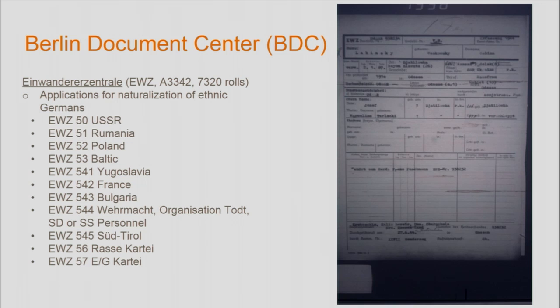And you can see the type of information that's included: the last name or family name, the birth name if the birth name happens to be different than the current family name, first name, birth date, place of birth. This one also includes information about parents, about one's marital status, when and where the person got married, who they got married to. So a lot of those kinds of details that would be useful to someone who's searching for information about individuals in his or her family.